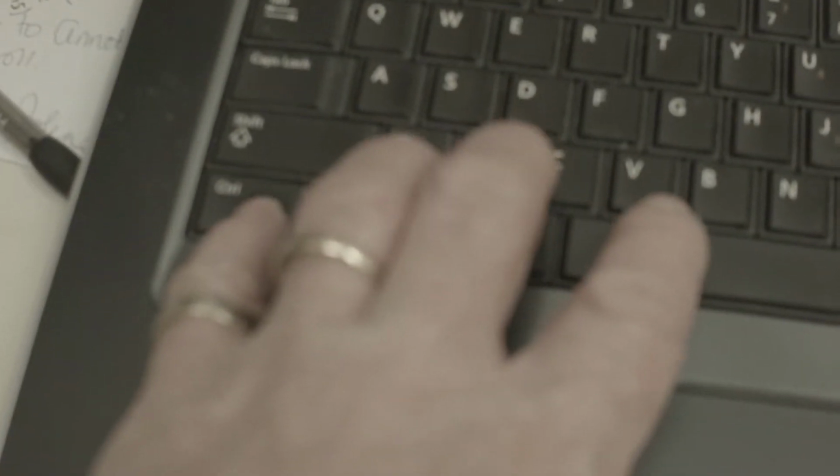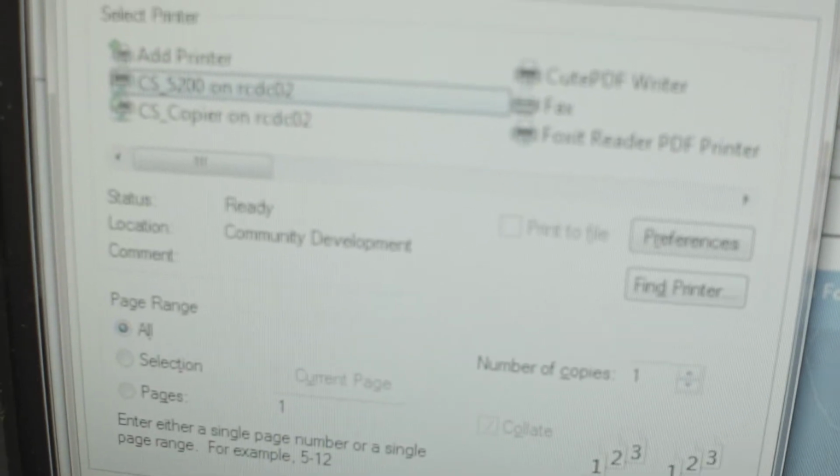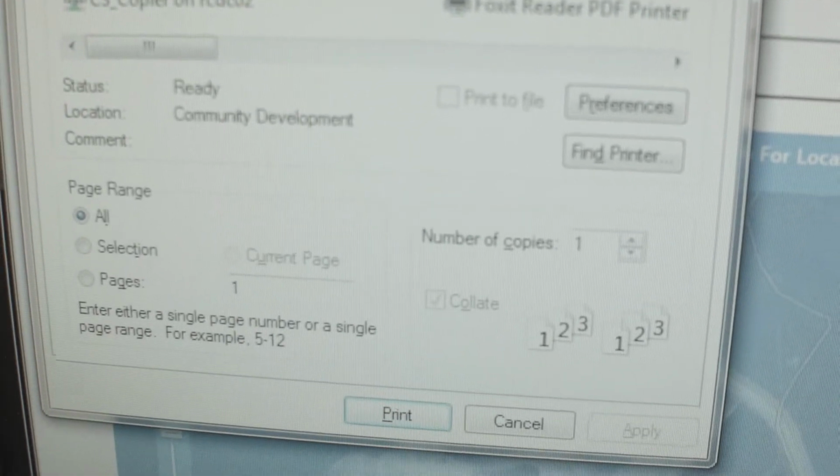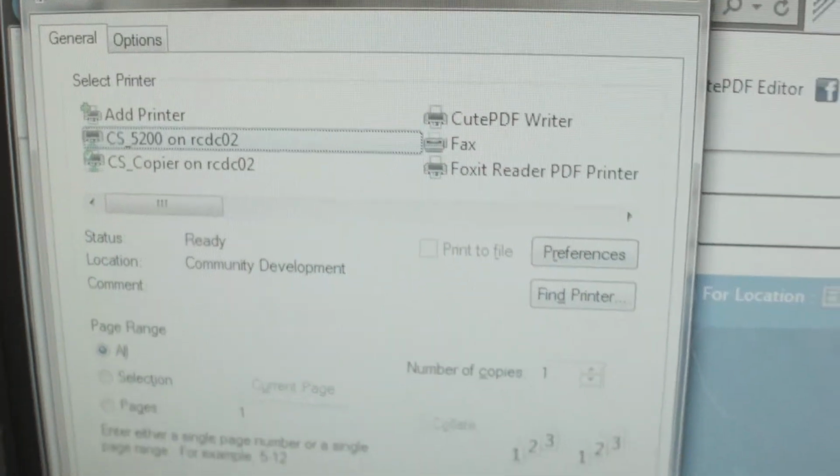I like to use Control A, that selects it all, it's all highlighted, and then I will hit Control P, and that'll bring up my printer menu. Print out pages 1 to 3, because 4, 5, and 6 are just a whole bunch of junk you don't need. So pages 1 to 3 will produce a document for you with all your points. It'll include the acreage on it as well.